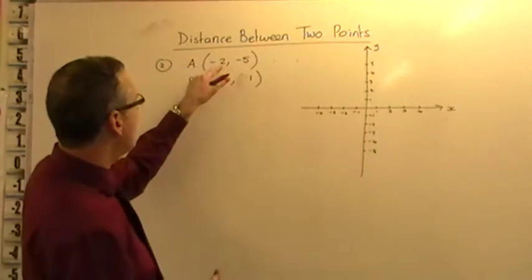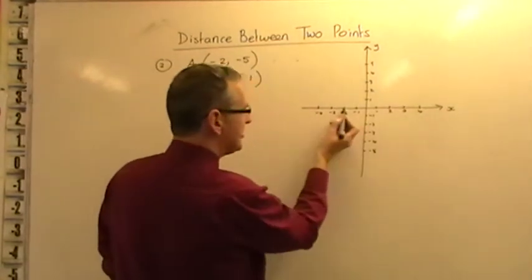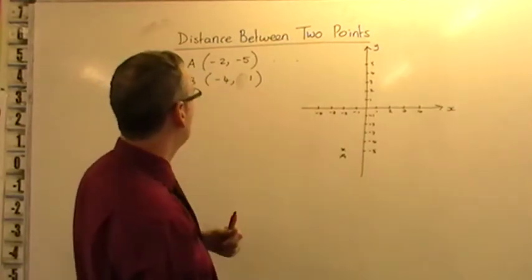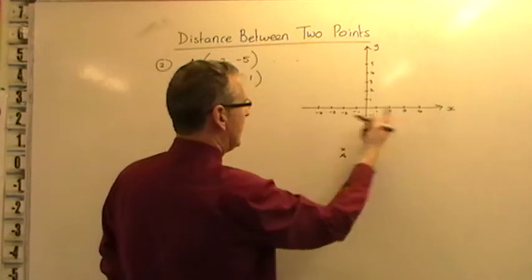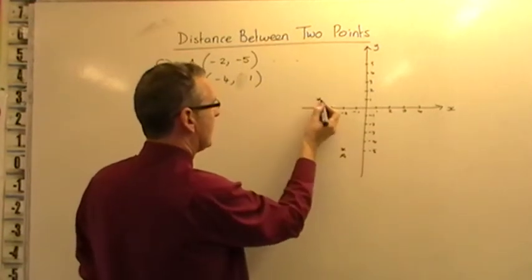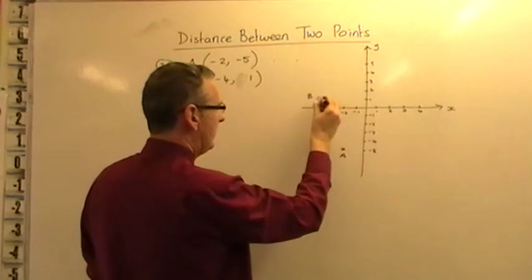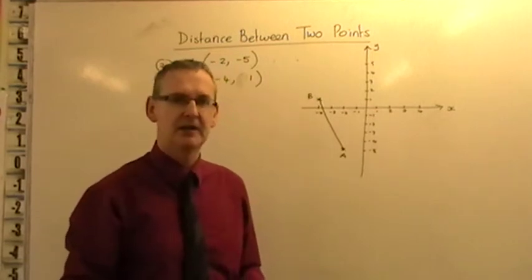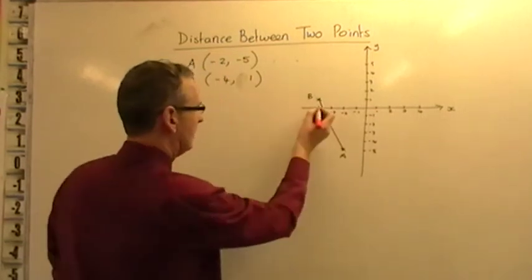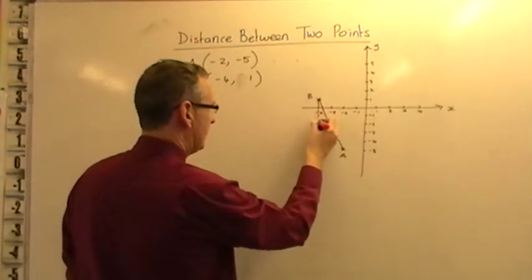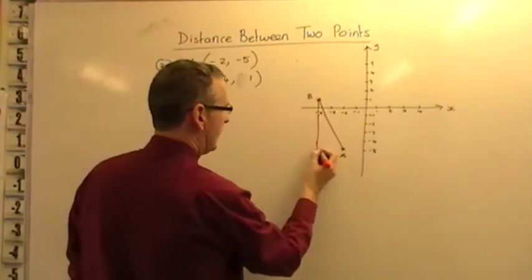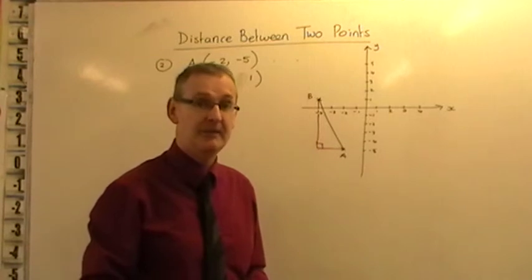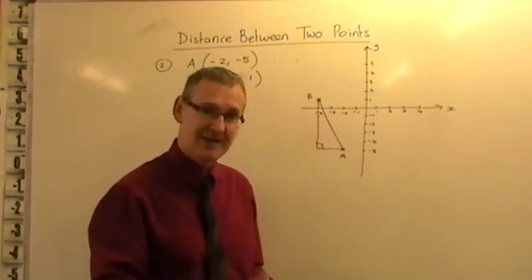Let's plot the points. A, (-2, -5). So you go to -2 on the X, down to -5. There you go. That's A. B is (-4, 1). So -4 on the X, you go to there. And then up to 1, it's there. So that's B. So if you join them up, you get the line AB, like so. I've got to calculate the length of that line. So here we go. Let's construct a right-angled triangle by drawing a vertical line underneath, and then a horizontal line going across. So I've created a right-angled triangle. The black line AB is what I'm trying to work out. And it's the hypotenuse of that triangle.